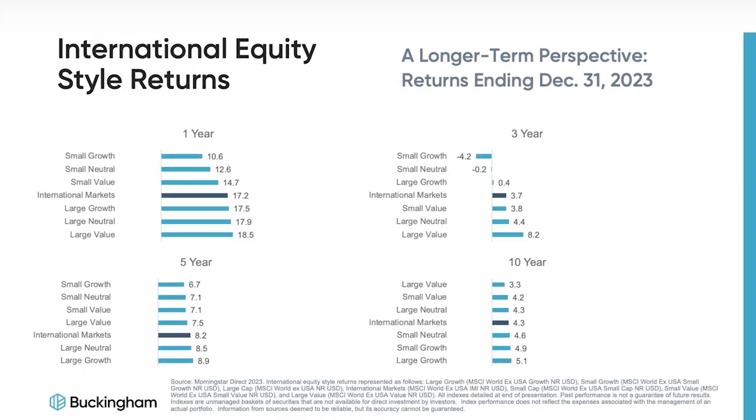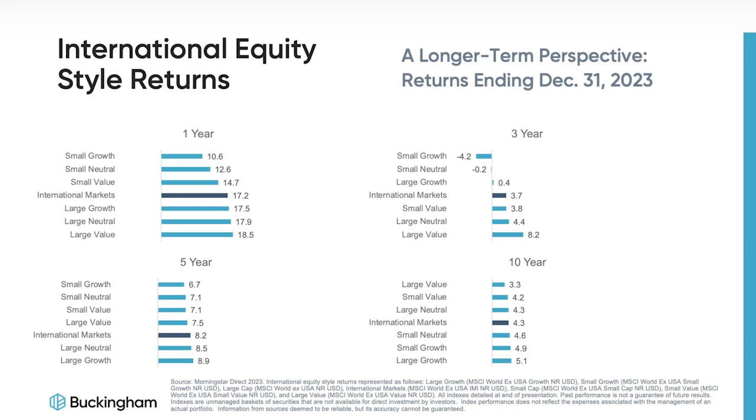Turning now to international markets, we see that large cap value stocks have led the pack over the one-year period. At the longer time horizons, we see varying performance among various styles, with value stocks, large cap stocks, and growth stocks each posting leading performance for the trailing 3, 5, and 10-year periods, respectively. Relating to the prior slides, we see that international markets have underperformed the U.S. market by 8.8% during the last 12 months, as well as at the longer time horizons, with 3, 5, and 10-year performance trailing by 4.8%, 6.9%, and 7.1%, respectively.